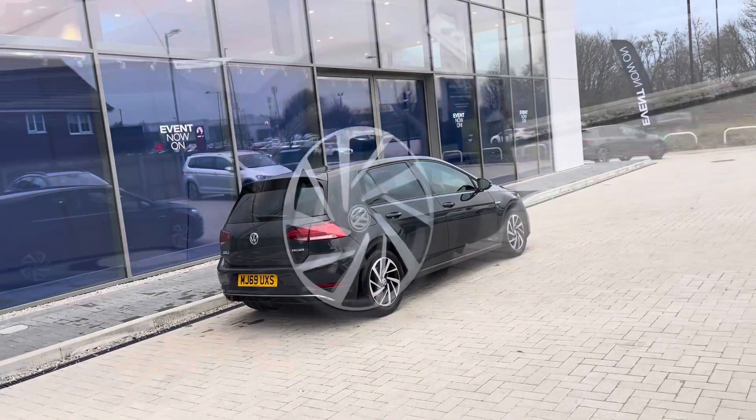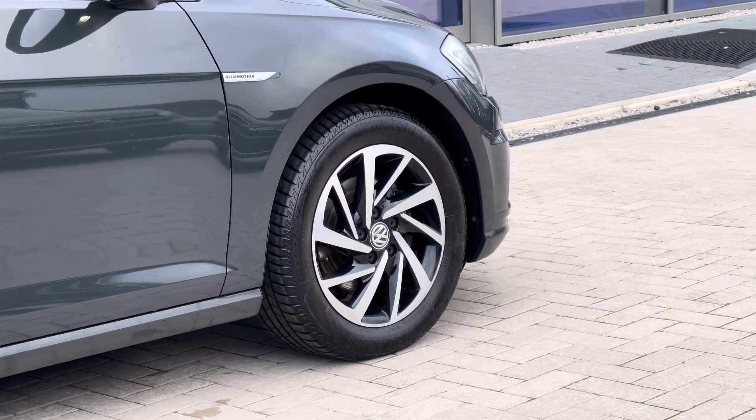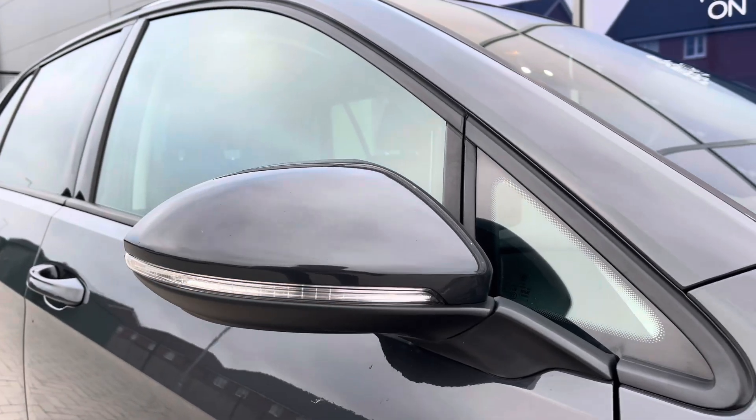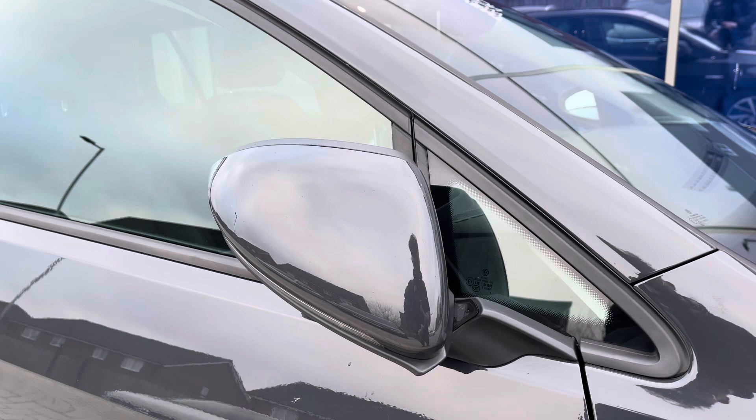As you can see, it's got a clean exterior bodywork. You have your 16-inch Woodstock alloy wheels which complement the exterior finish well, offering a stylish look to this vehicle. You also have the power folding mirrors which fold in when locked to provide safety for the vehicle, minimising the risk of damaging them — great for places like shopping centres.